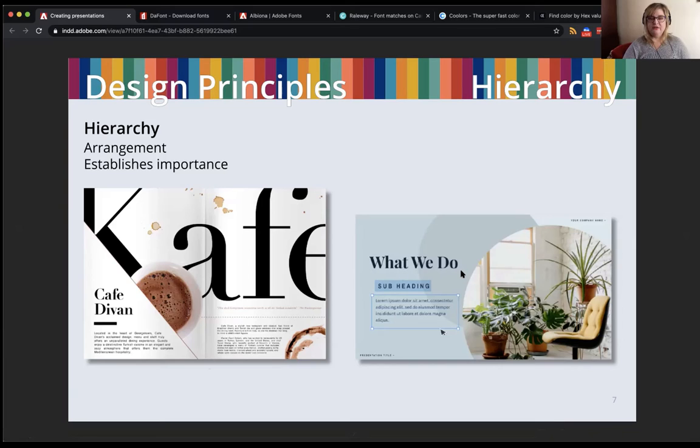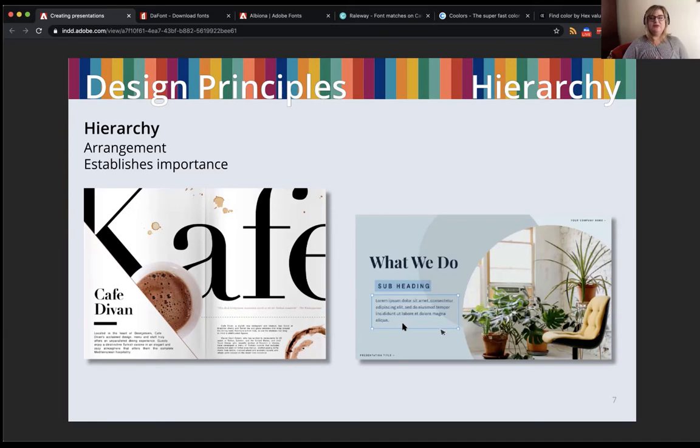Over here, you can see that we have some overlapping. And so overlapping is another technique besides size that helps us establish importance and organize content. We also see size and font styling as a way to help us navigate our content.